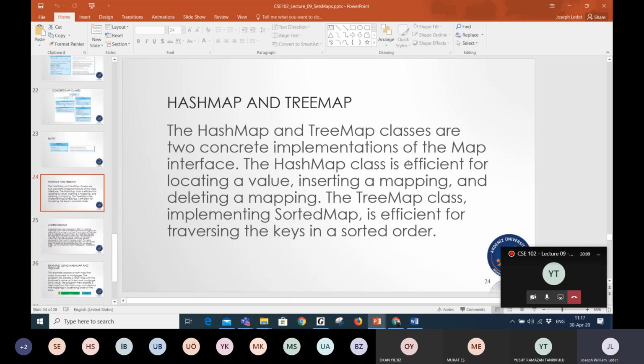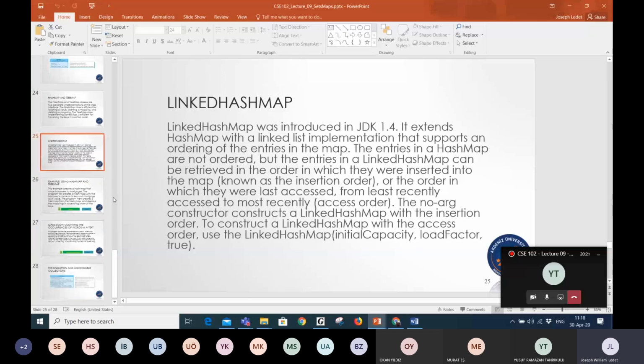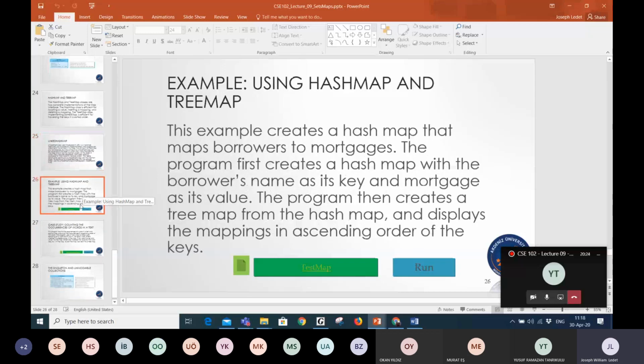Like I said, the hash map is unordered, tree map is ordered. I won't go into too much detail into the linked hash map. I really just want you to know about the hash map specifically, and a little bit about the tree map too would be good. Okay, so if we look at how to test this map, we're going to look at this example in just a few minutes. Okay, and we're going to see just how it works. I really think seeing examples and just working through them is really the best way to kind of learn this stuff. So we'll go ahead and just kind of do that.